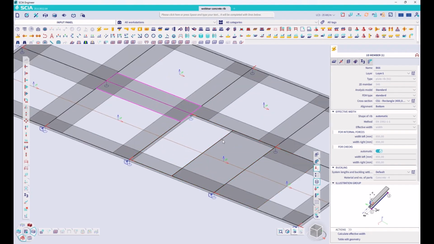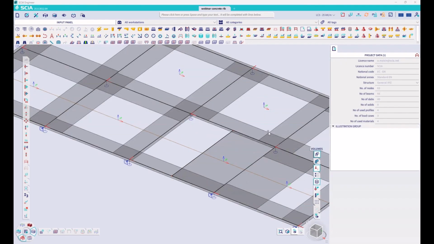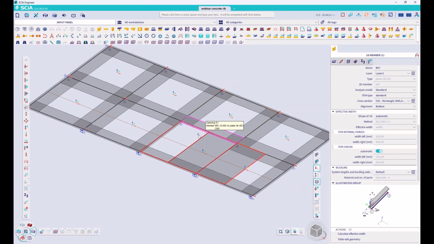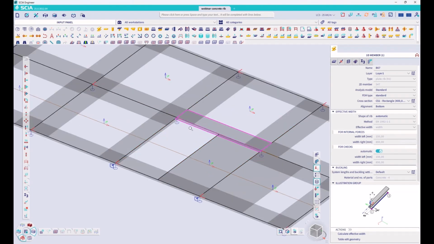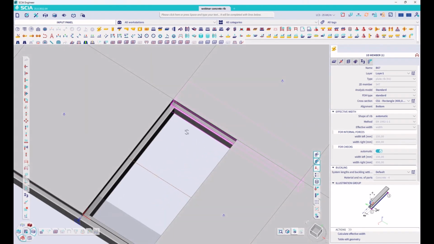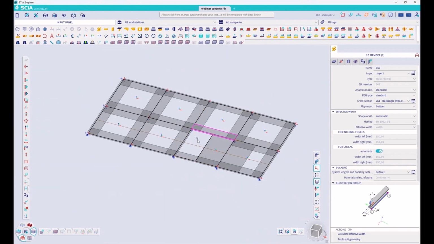In this final last model, you can also see, for example, if there have been openings in the plate, I created an opening within this plate. You can also see that SCIA automatically detects this opening, and it adapts the effective width on that side to half the width of my beam. You can see that the effective width is the same as half the width of the beam itself.